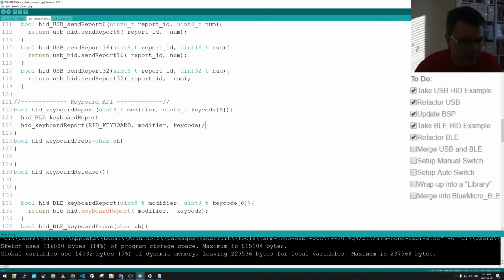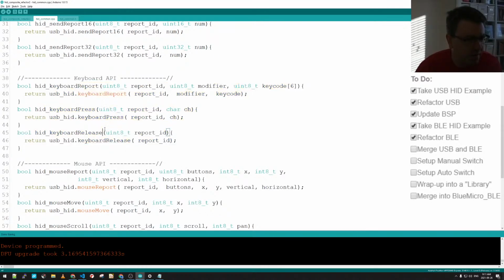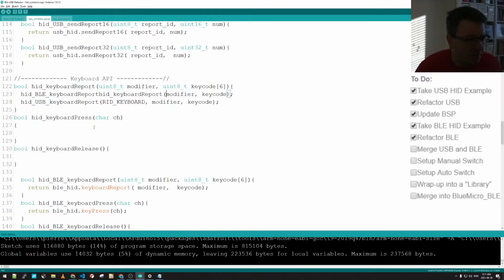Alright, the keyboard modifier key code, yeah. And then this here, and it's actually USB. And then this one, I just removed this from here. Okay. So we've got the keyboard report done. Now we'll have to do the press, which is this. Okay.